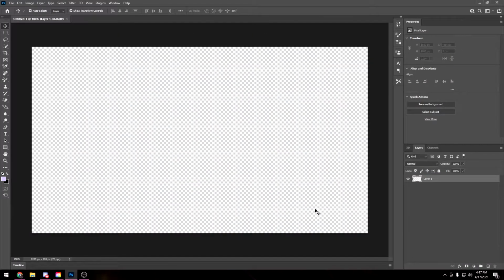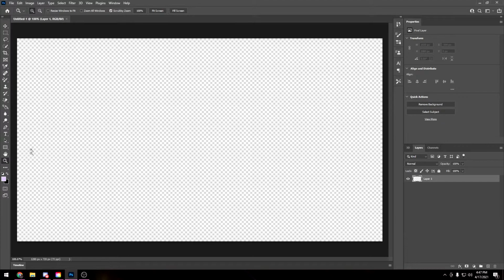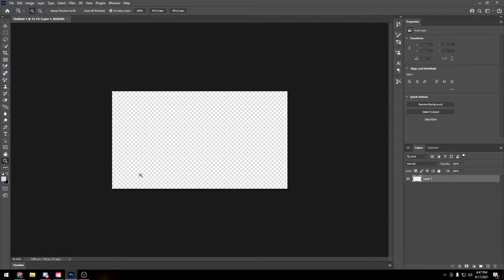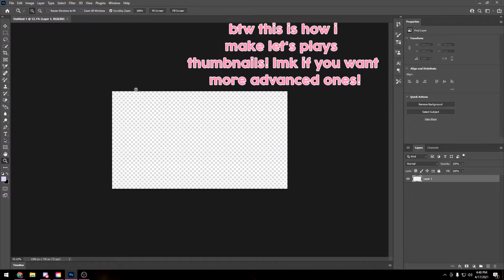So you're gonna click on create, and this is what it should look like, and we're gonna click on the little zoom out tool so you can control it a little bit better. So this is where you're gonna go ahead and bring in your picture. This is your Sims 4 screenshot mainly. This is what I do.